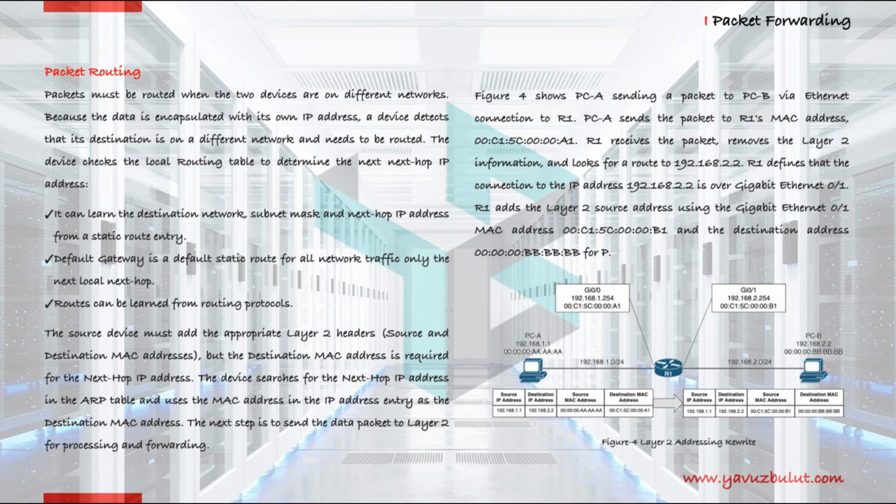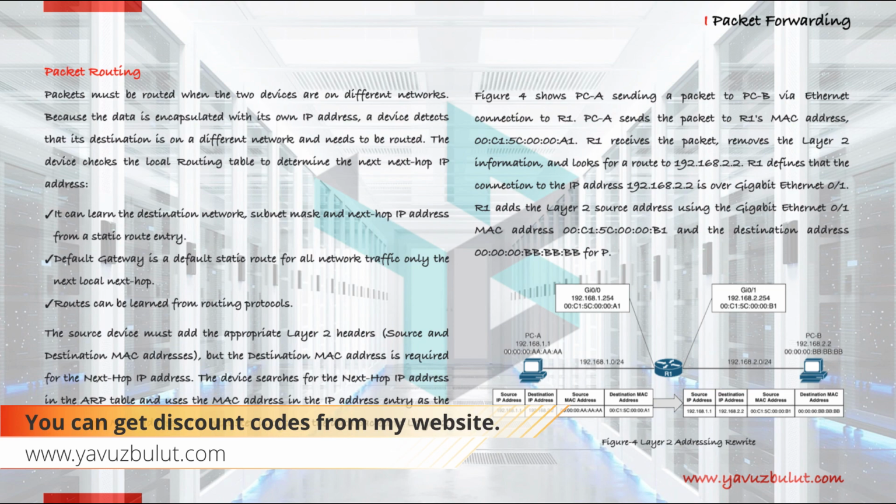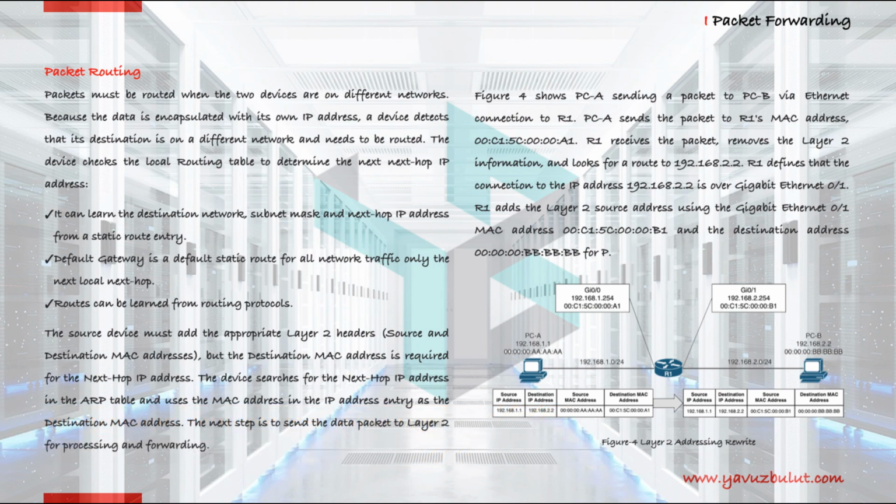The figure here shows how the packet is transmitted. The PC A user here needs to send a packet from the source IP address 192.168.1.1 to 192.168.2.2, so he needs to send it to the user here. First, it needs to forward the packet to its default gateway, where it adds its source MAC address, and since it will forward the packet to its default router, it writes the default router's MAC address as the destination.